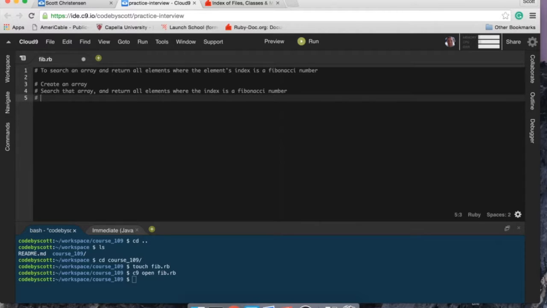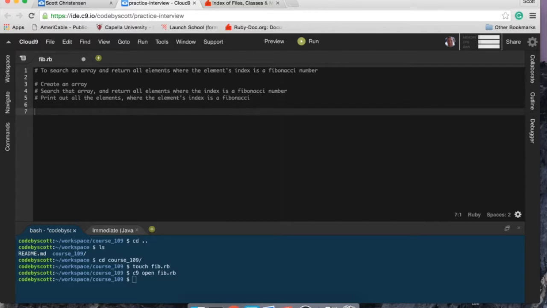And then I want to print out all the elements where the element's index is a Fibonacci number. I feel like I said that like three times now.